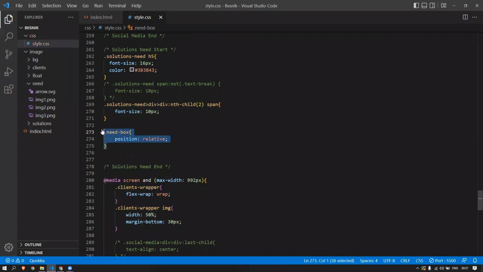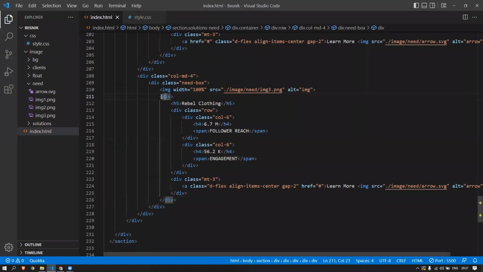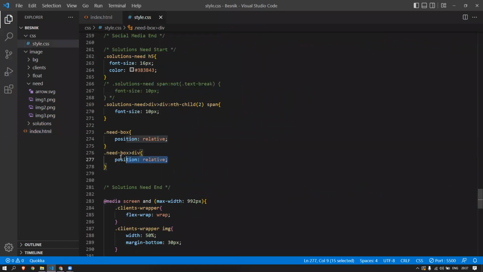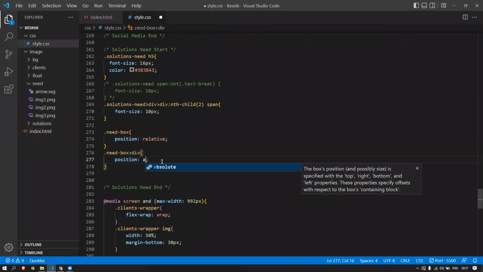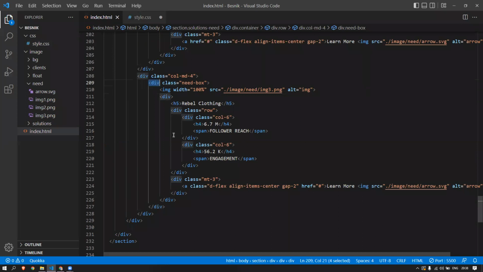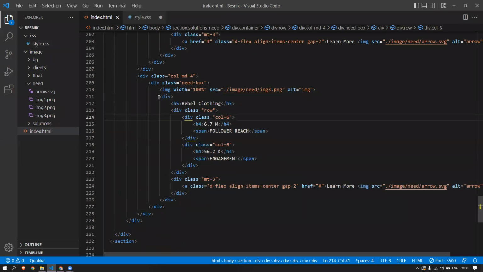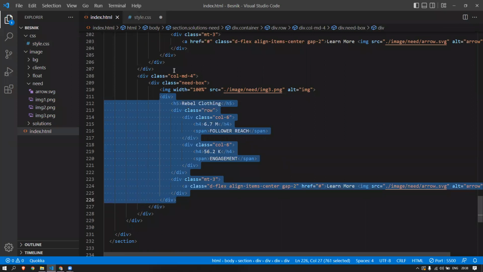Okay, so I want to target the direct child of the need box. There is only one direct child, so I'm targeting the direct child of that need box. I'm going to add position absolute here. This one I want to change to 70% of width.